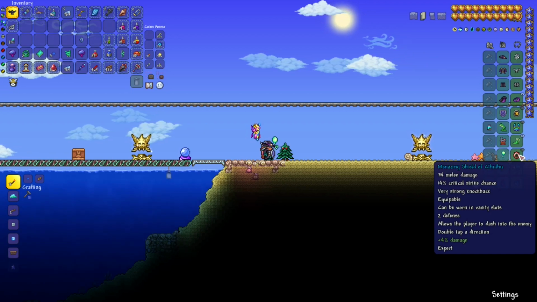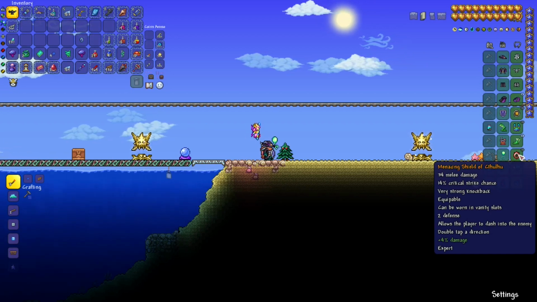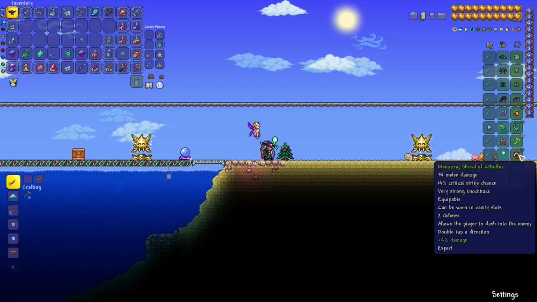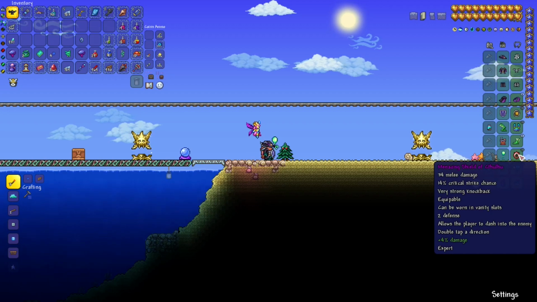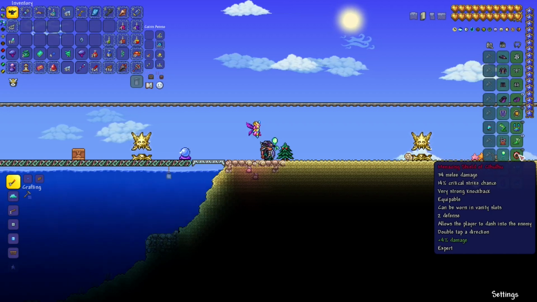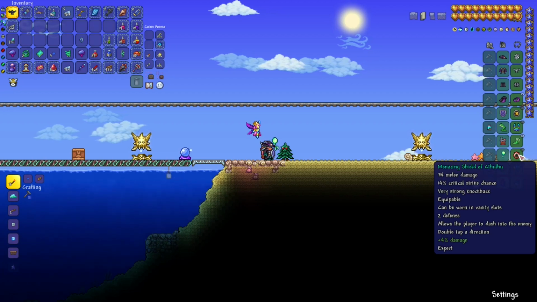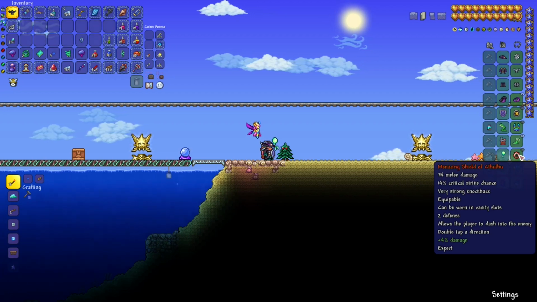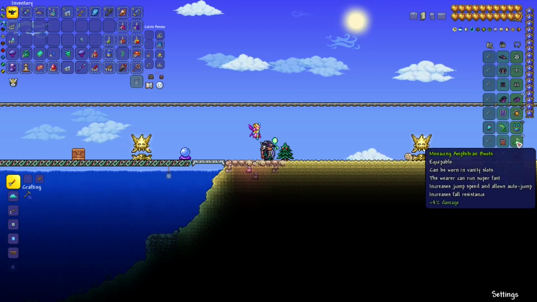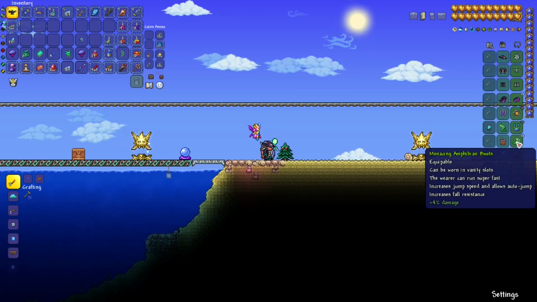Now, Shield of Cthulhu, in my opinion, is a must for this fight, because not only does it add some mobility to dashes, it also allows you to dash into the dashes of Duke, and that allows you to avoid getting hit. So essentially, if you time it correctly, you can just rely on that and beat Duke like that.